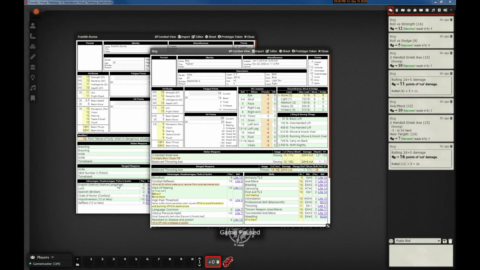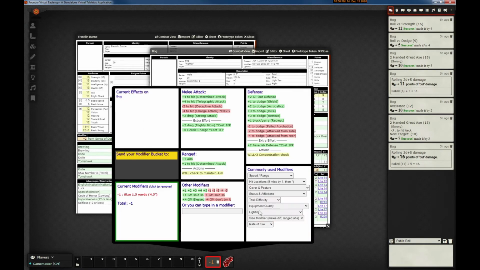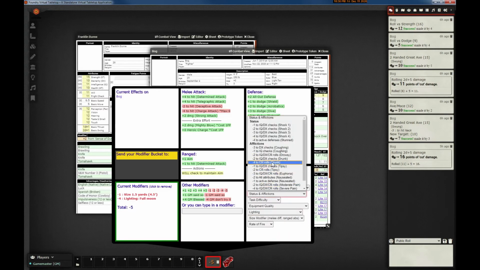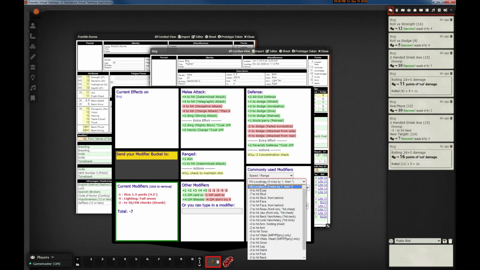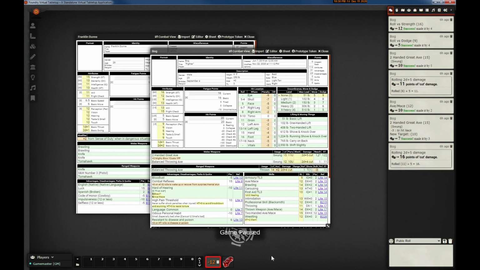For example, let's say Bog has just left the tavern at night and he's drunk and for some reason tries to slap the stable boy in the face. We can add a size modifier for the small boy. It's a full moon outside. He's drunk and he's trying to hit the kid in the face. This modifier will then be applied to the next roll, so we'll roll Brawling to see if he hits.